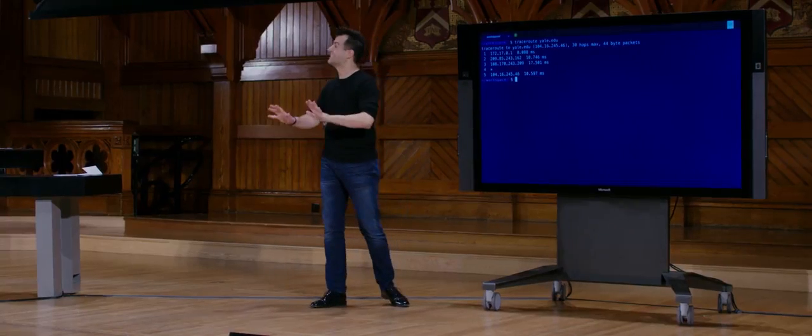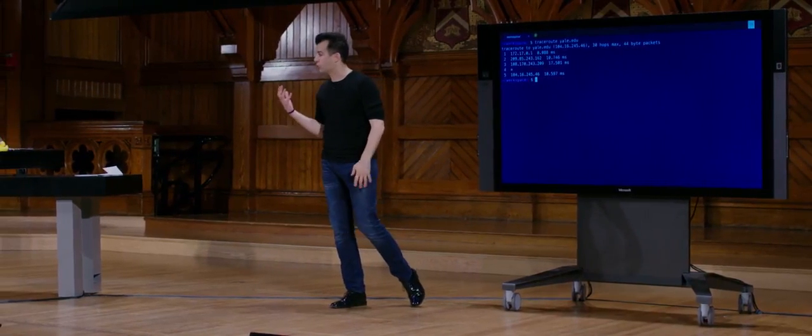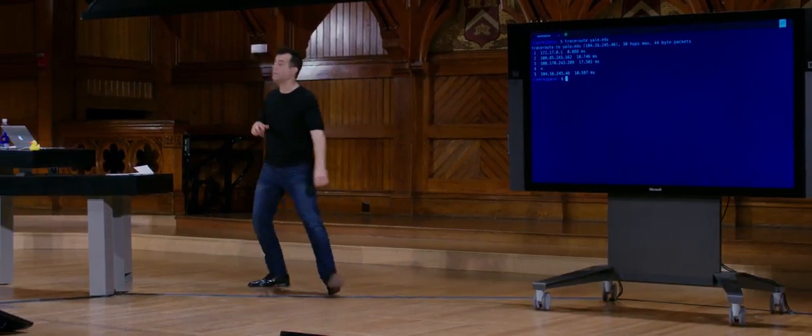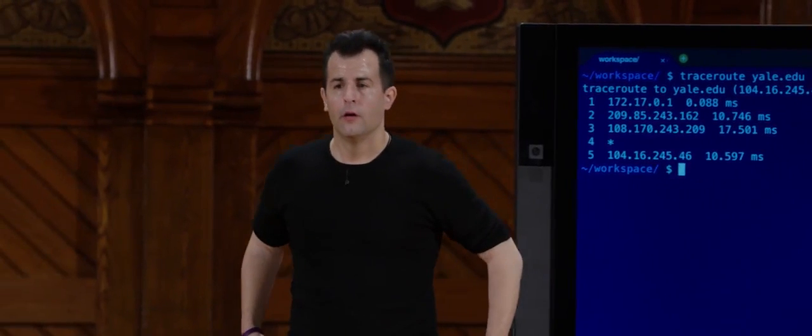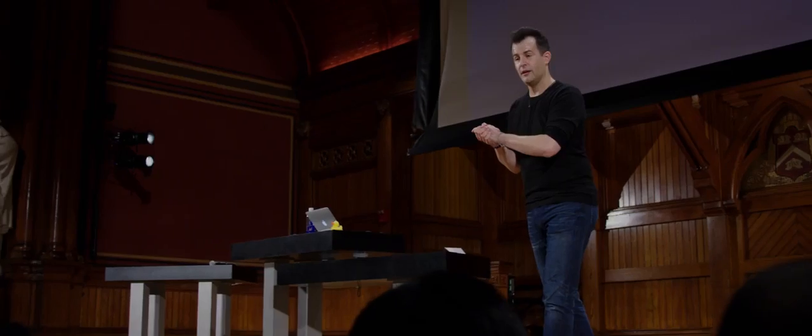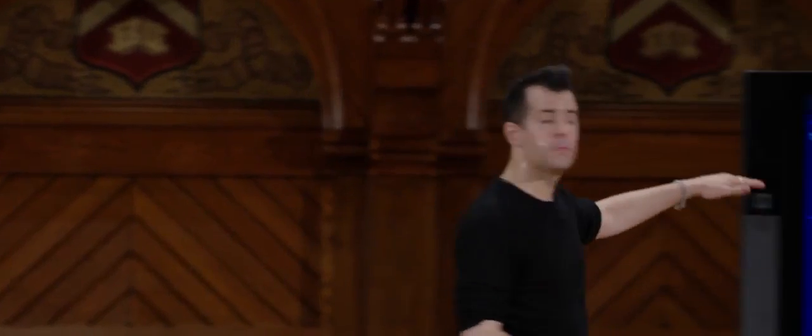Sometimes the routers are configured not to answer these questions from this program traceroute. They sort of keep it to themselves. And you can see on the right of each of these IP addresses some numbers. So just take a guess. What do each of these numbers represent, perhaps? Milliseconds. Yep. So milliseconds that are measuring what, do you think? Time to go, or time to reach that specific router.